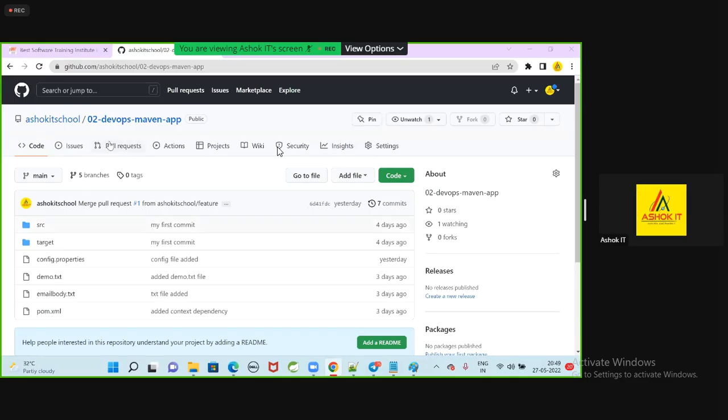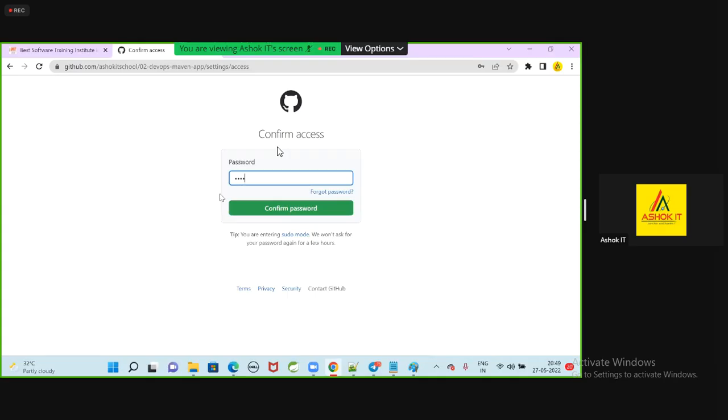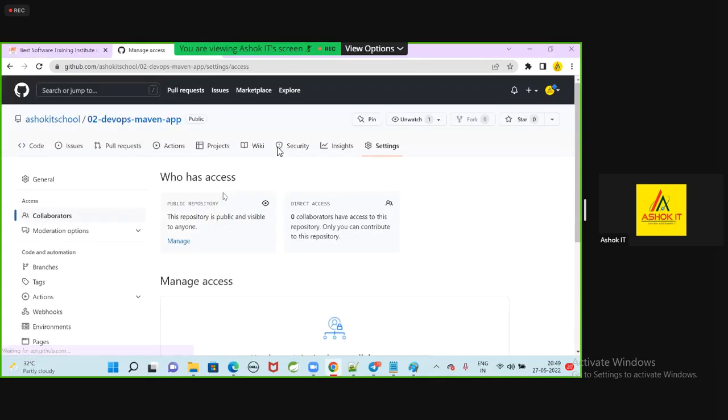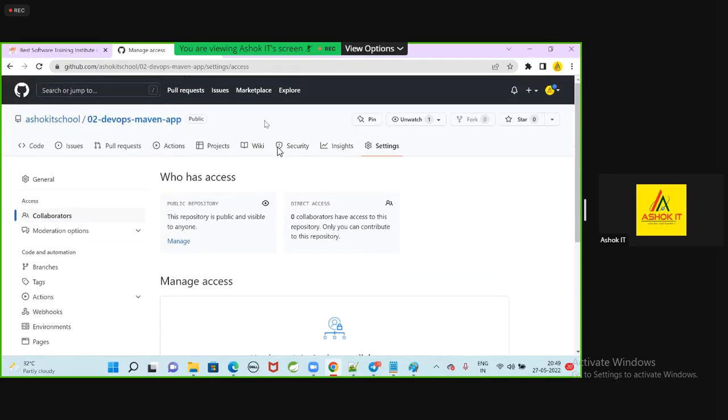Guys, now see here. Currently, only I am working in this repository. Now, I am considering Jyoti as my team member. I'm going to settings. There is an option called collaborator. I will add Jyoti as a collaborator for my project, so that she can also commit changes to my repository. We are team members working parallelly. Currently, my repository is public. Everybody can access my repository, but nobody can commit to it, because my repository doesn't have permission for others to commit. Now I am giving the permission for others. I'm adding Jyoti as a collaborator.